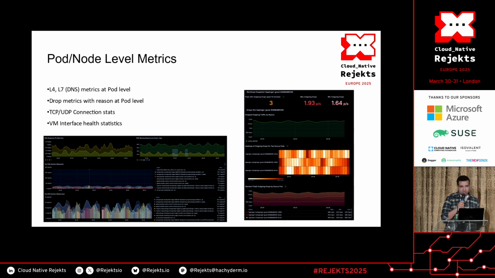Once you have Retina enabled, the first thing you get is different layers of metrics. It's all powered by predefined Grafana dashboards, things like the DNS dashboard, connection drops, and TCP connection status.